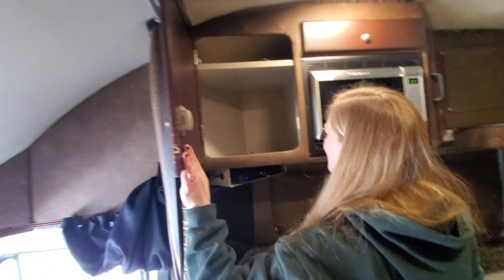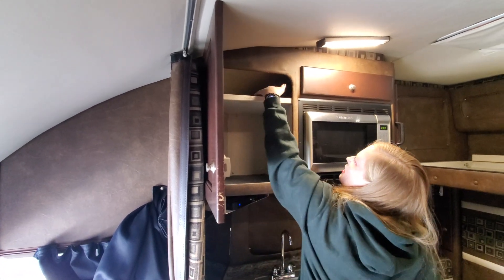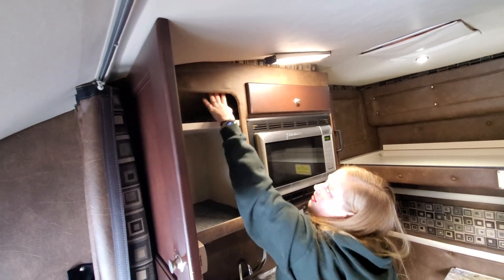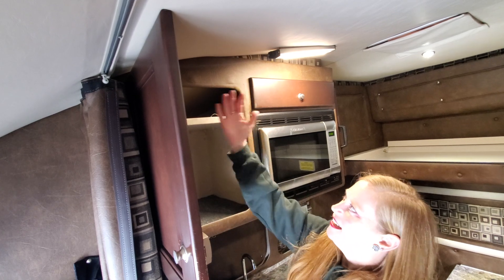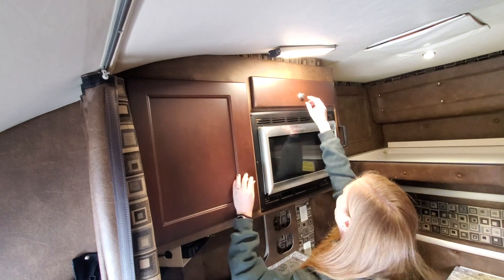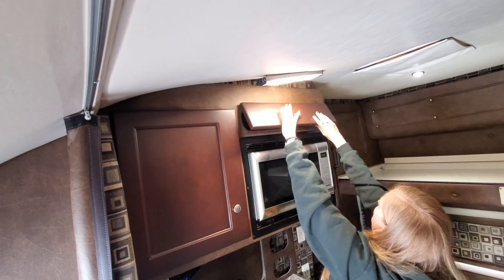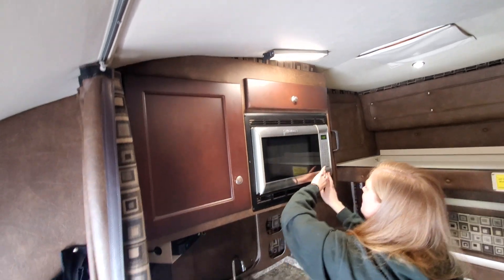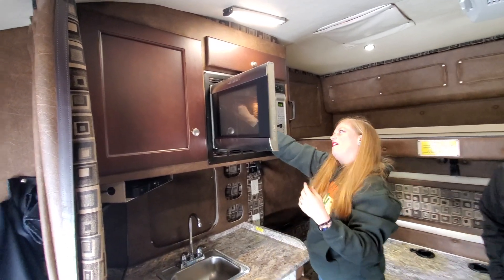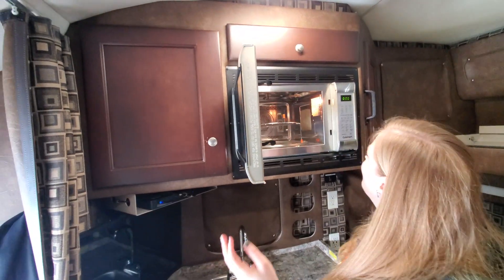Look at these cupboards too — I remember these cupboards. They're nice. And you even have room up here too. So it's open this much but it's even taller, so you can put stuff in there and it kind of acts as a stopper. And then you have some storage over here, right above your microwave. This is a convection microwave oven and grill — it has the rack on here, so if you wanted to use it like as an oven, you can, which is awesome.